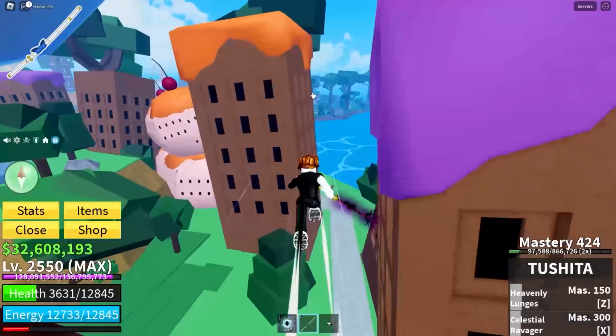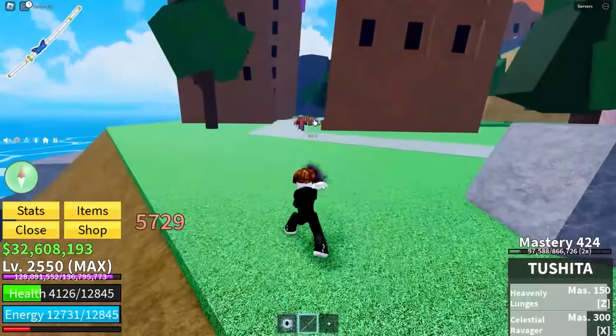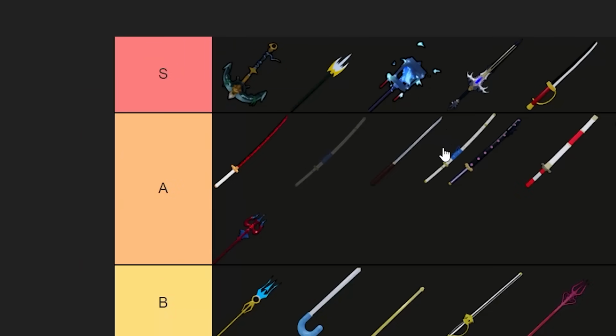Also, this sword has like decent movement because of the X move. Like I just get sent flying forwards. And then the Z move, it does so much damage. 5.7k. So while I don't actually think Tushita is the best of the two CDKs, I gotta put it in A tier. In fact, it's gotta be high A tier, just above Shisui.